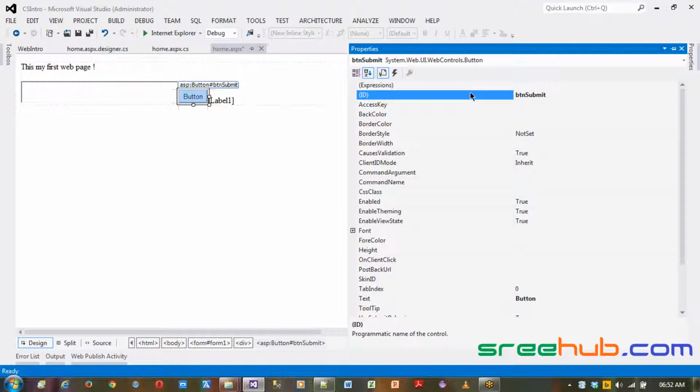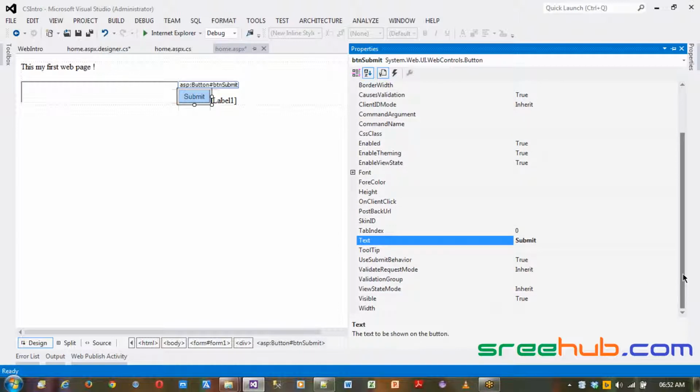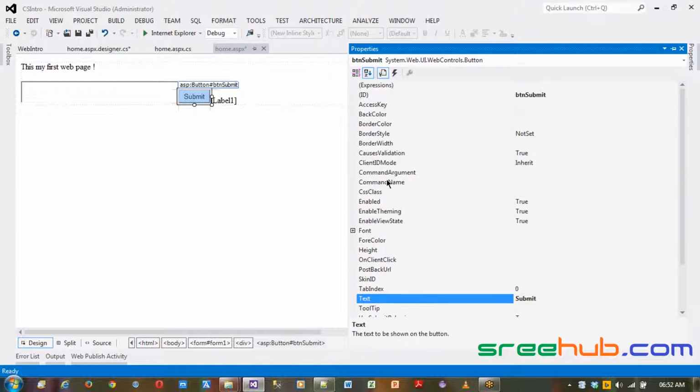I'm just going to submit this, and let's say I'm going to change the text on this. Let me call it Submit. As soon as I change it, you can see the name of your button changes. Now you can add your tooltips and everything. We'll come back to other properties a bit later.